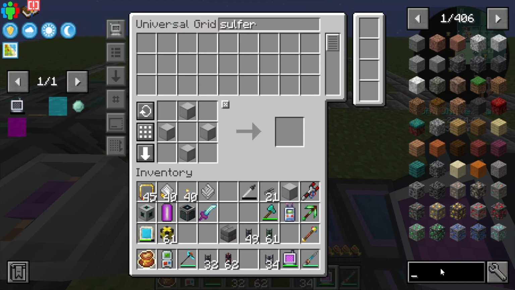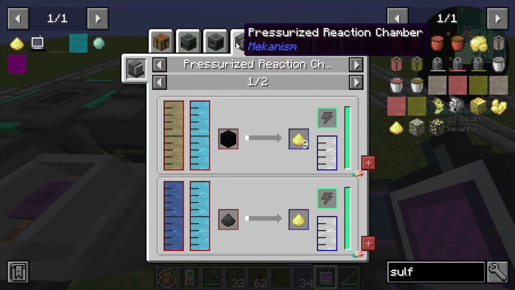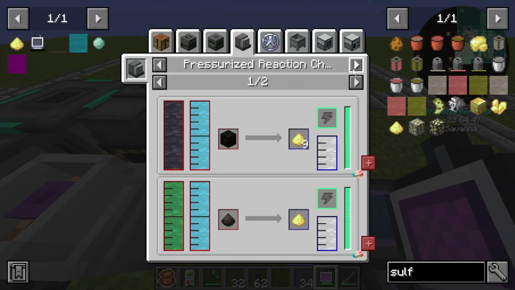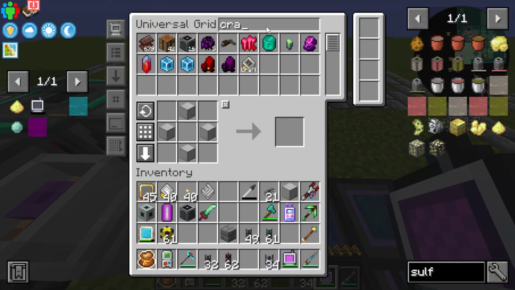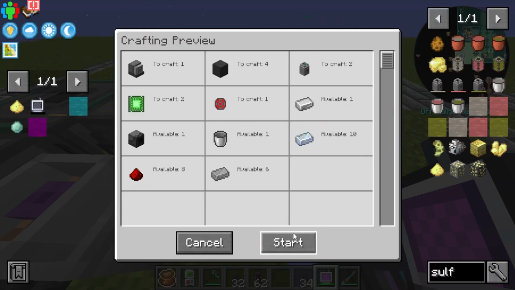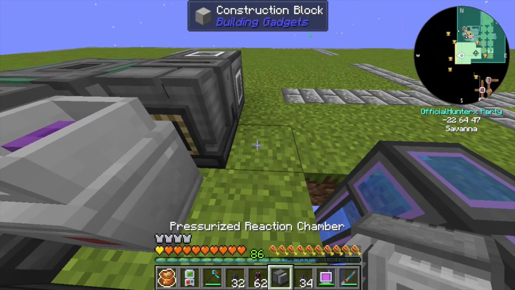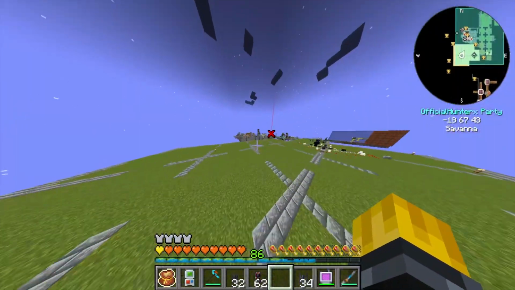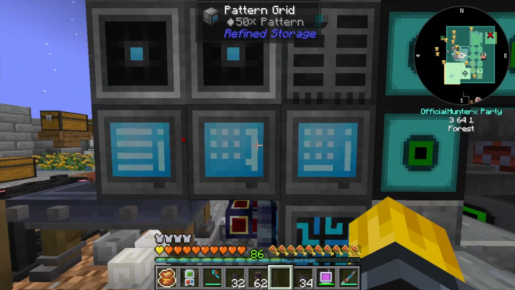Right? So if we want to make sulfur, the sulfur that we need, that is this guy here, we're going to want a pressurized reaction chamber. Ooh, do we want coal blocks? I think we want coal blocks. Because that will get us 9, but it also uses 9 times the coal. Not that we're using coal for anything at this point in the game anyway. Do we really care? I don't know if we really care that much about coal at this point.